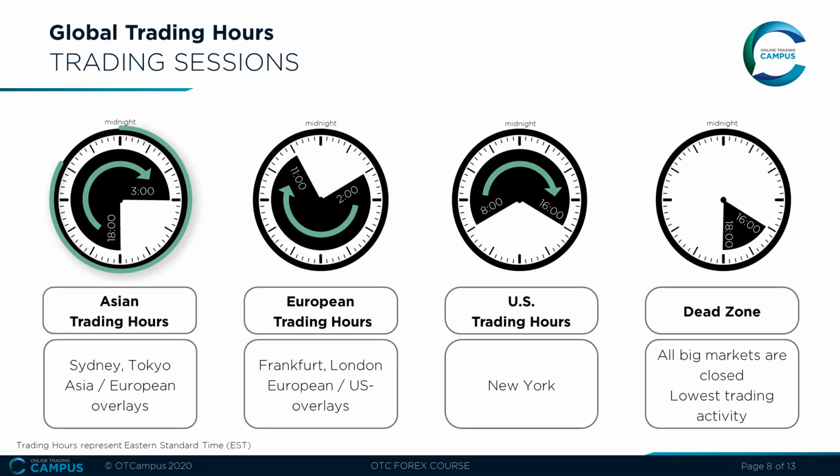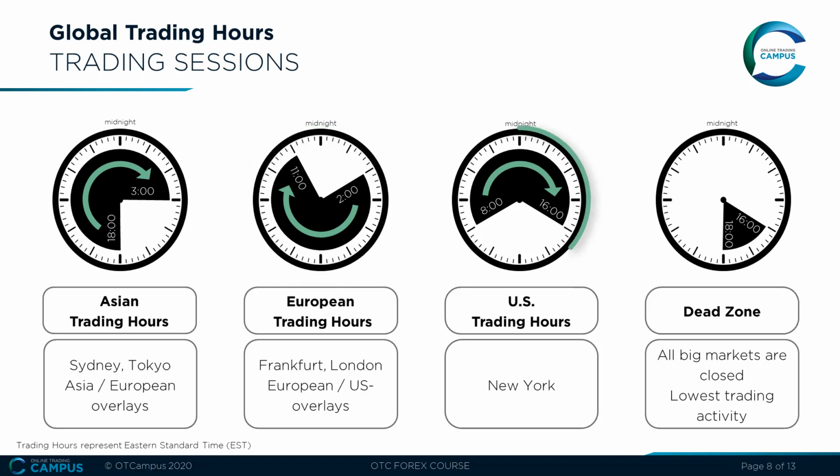The Asian session runs from 6 p.m. until 3 a.m. Eastern. Here you have markets like Sydney or Tokyo that are trading. This is just because of where they are geographically. And then you have the European session from 2 a.m. to 11 a.m. Eastern, so Frankfurt and London would be open here. During those sessions, price action and volatility is usually slow but is starting to pick up.